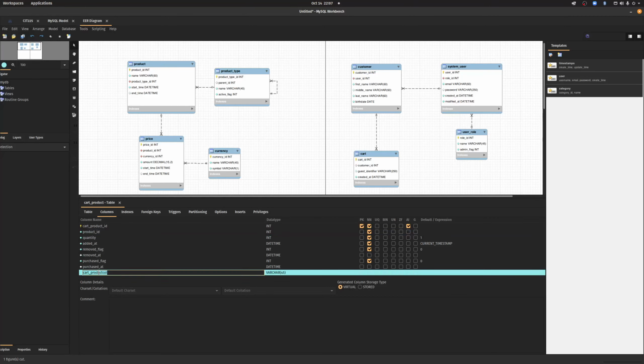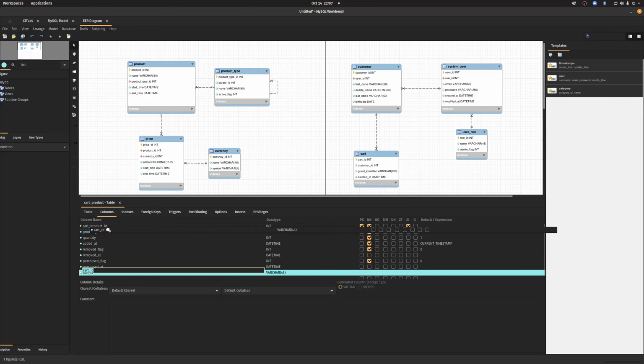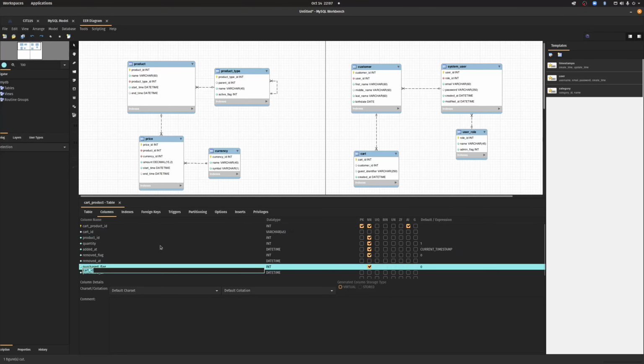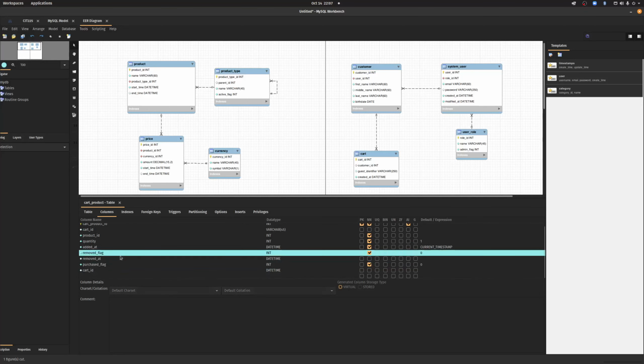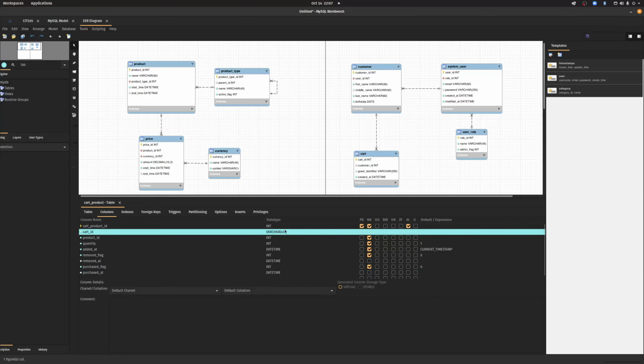Let's go ahead and add our cart ID. Purchased at was that one. And our cart ID is going to be an integer. It's going to be not null.